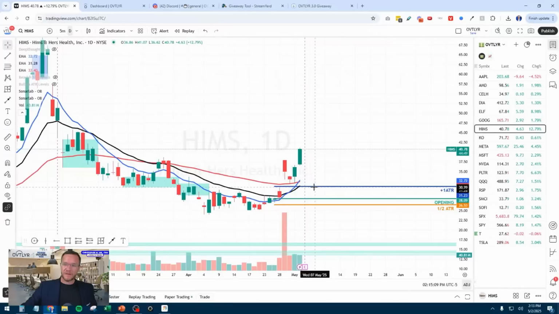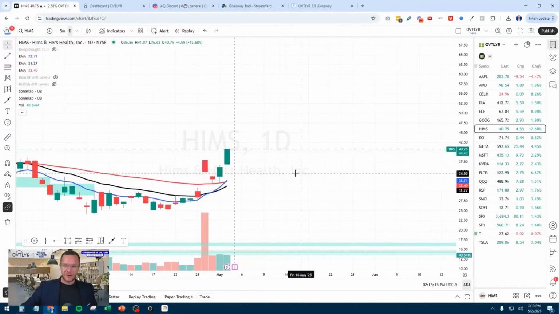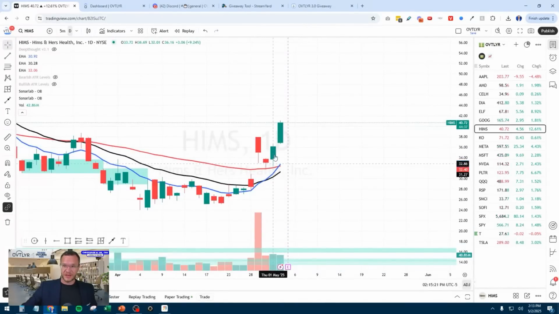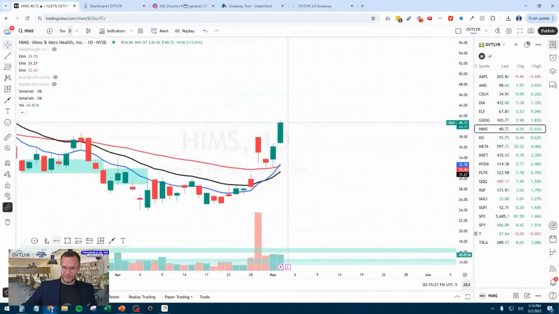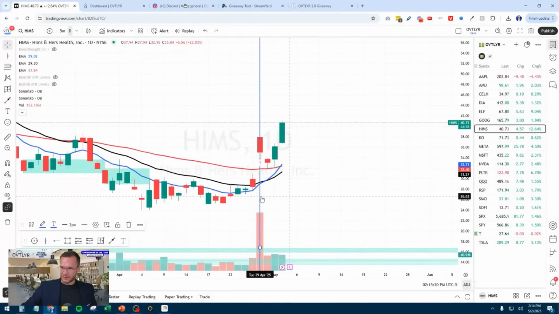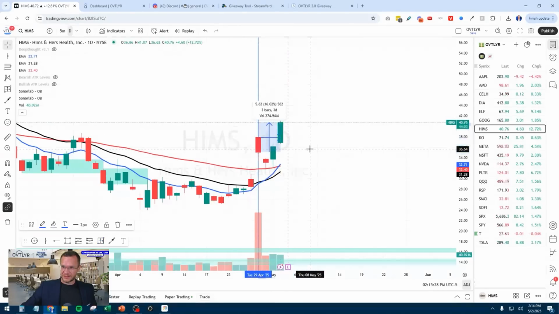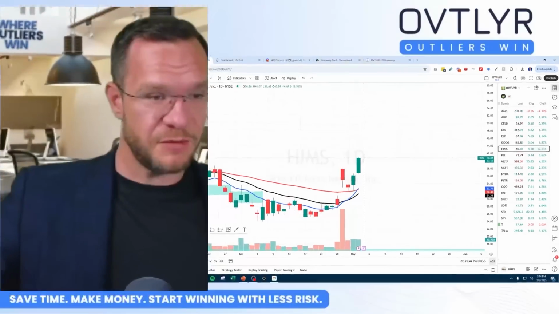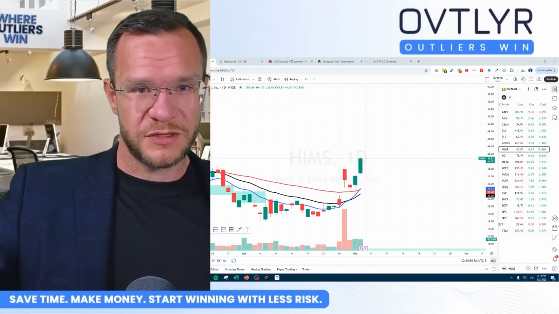I'm telling you, one of my very favorite trades is to trade up into earnings. And this is why people get excited. It's called buy the rumor, sell the news. And dude, if you had bought it on that buy signal here on the 29th, you'd be up how much by now? Let's say you got in at the close, because that's where I would have gotten in. We measure from here to here. You'd be up 15% so far, leading up to earnings. Now, I don't trade earnings. Earnings make me nervous. It can be a crapshoot, but yeah, HIMS looks great as well, except for earnings coming up. So that was 1, 2, 3.